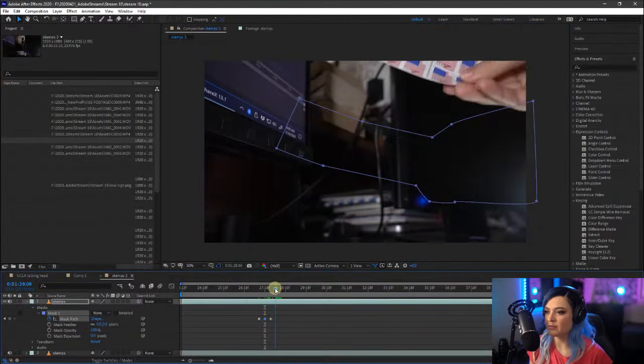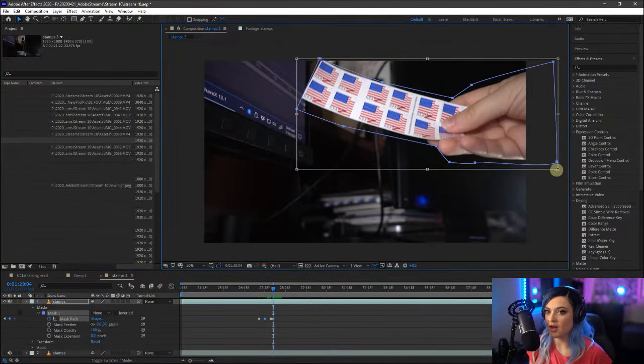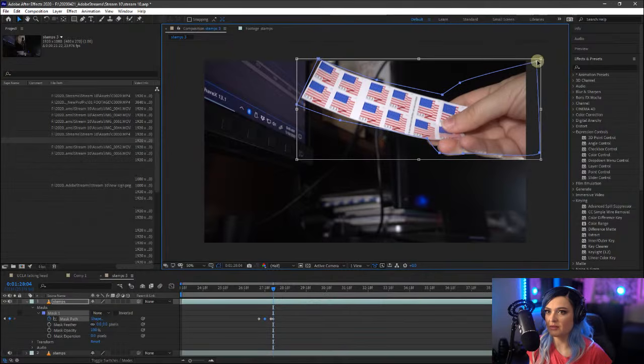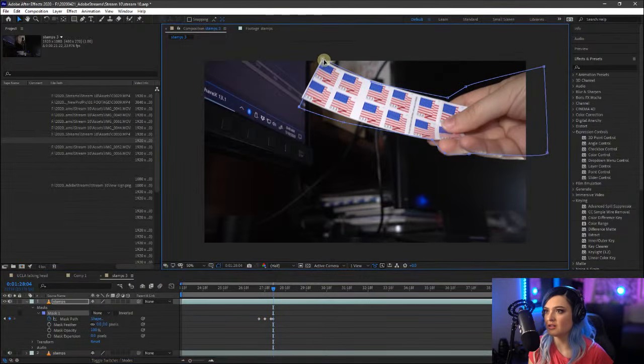This is very rough, right? But I'll basically have to do this a lot, and it'll take me a long time to make the mask so perfect that then I can just replace the footage underneath. Well, you don't have to do this. When you're making a mask, you do not have to do this any longer. You can use a really cool feature called Rotobrush. So let me show you how to use that instead of masking.